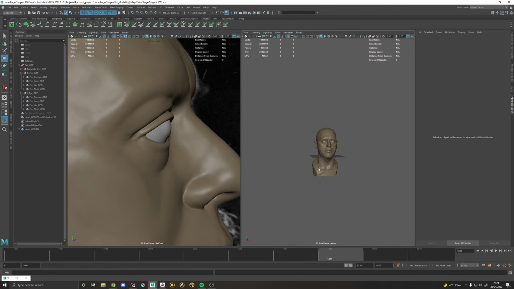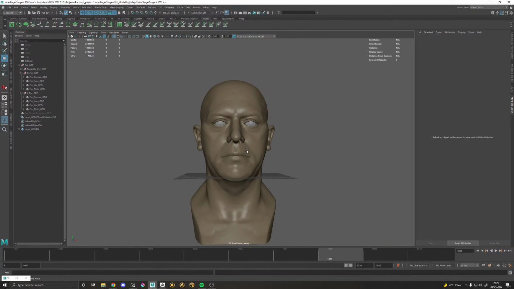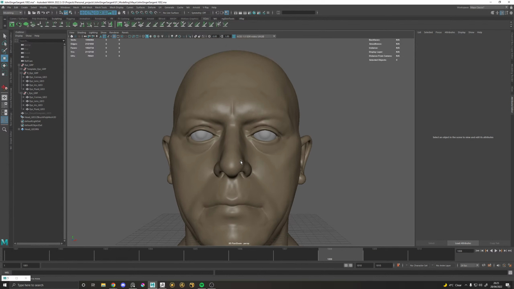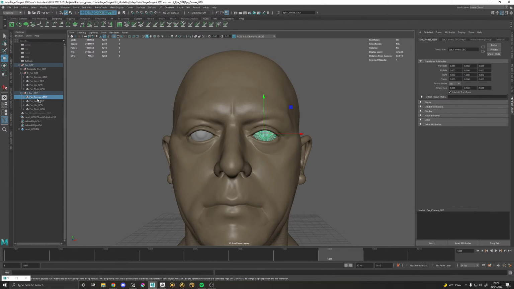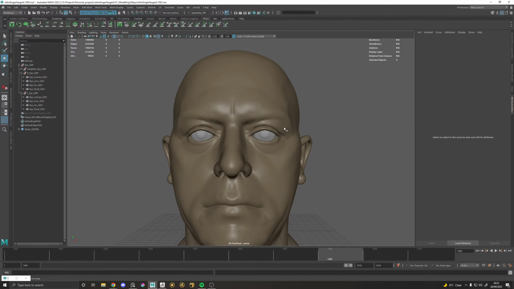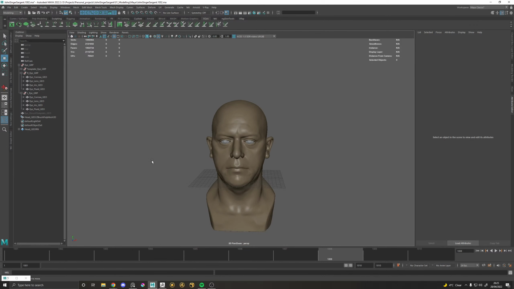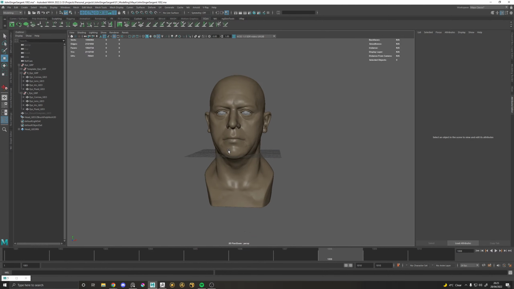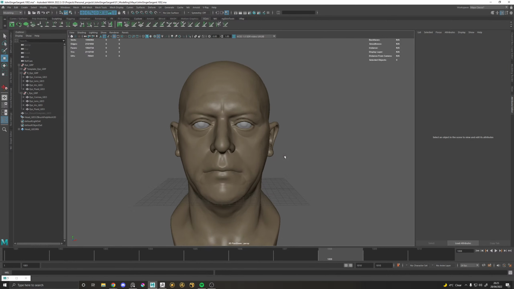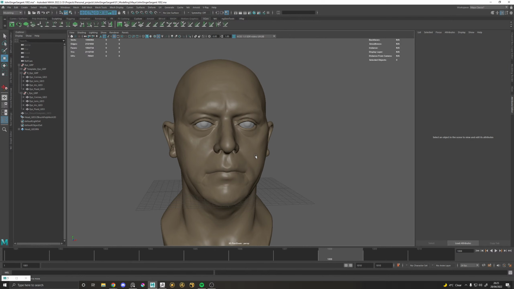Okay. Honestly, I think we're close enough to be able to do retopology from this stage. How long have I been streaming for?